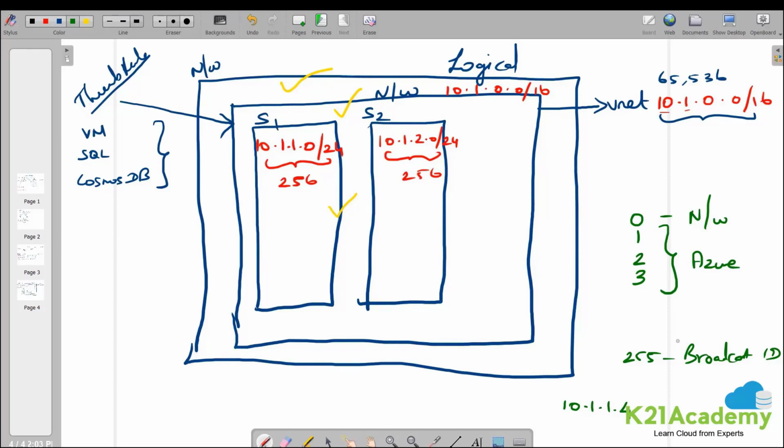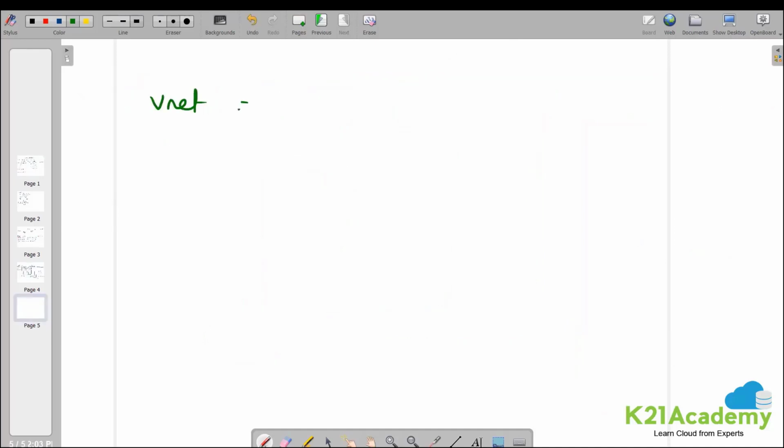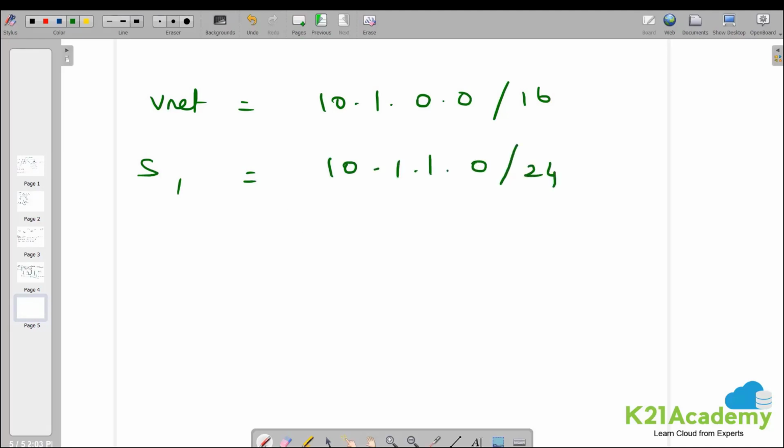Now with this, can we quickly go ahead and create our network along with the subnet? Once again, I'm going to write the same thing. This is the VNet wherein 10.1.0.0/16. Well, you can also try. I'm going to create with one subnet, which is 10.1.1.0/24. Without a subnet, you cannot create a VNet. But once the entire network boundary is chosen, then you can add n number of subnets. The second subnet is going to be 10.1.2.0/24.